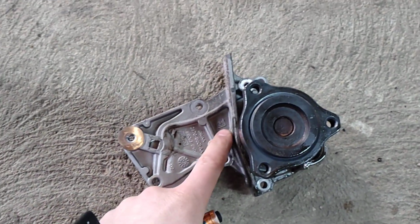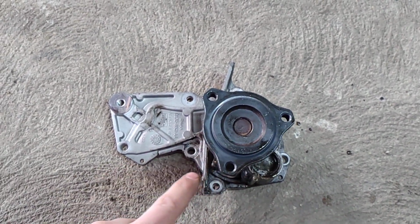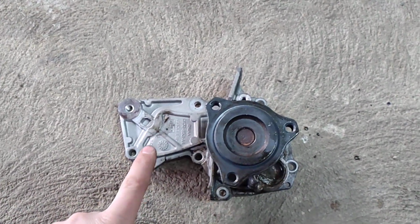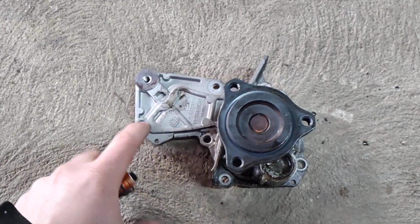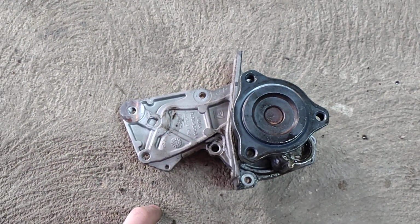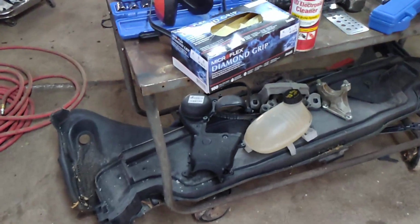Remember the old Duratec where the water pump used to be just 3 bolts? How many years they did that? No problem. Even the 2-liter EcoBoost, I think, is still 3 bolts. 1.5 and 1.6, behind the timing belt. This goes, the tensioner bolts there. So you have to take it apart. You have to take it all off, right? I'm telling you, you got to take off the everything.